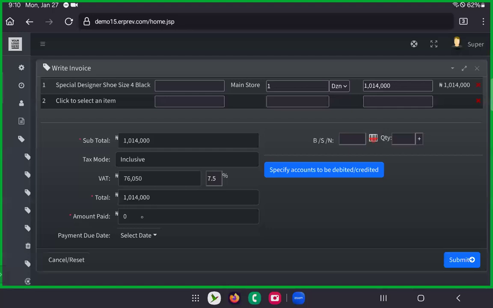This field where you see amount paid is where you input the amount that the customer paid, at the point of purchasing this item. It is possible for the customer to pay more than the total amount, and the remaining balance will be added to his account so that he can use it for subsequent purchases. It's also possible, maybe for those that run supermarkets, eateries, pharmacies, and the rest, where they pay and you give them the balance as change. You can also configure that in the system. Okay, so the next thing is amount paid.